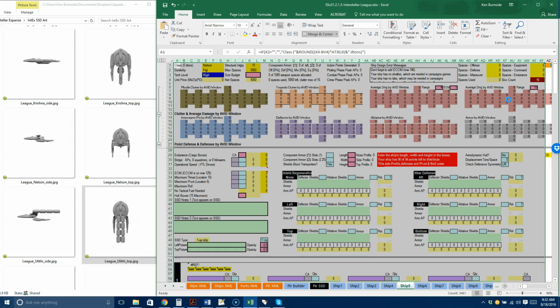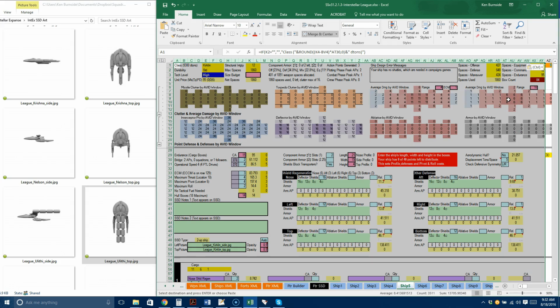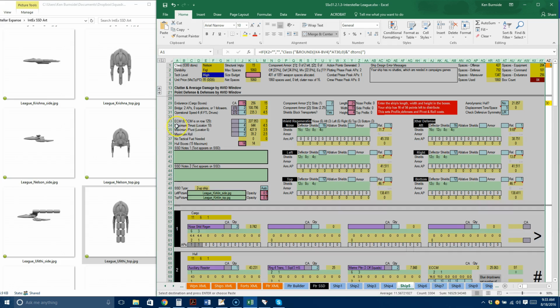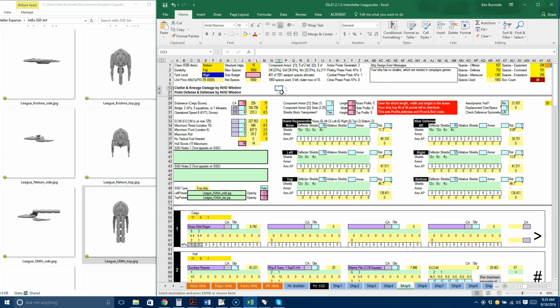And while this is catching up with us, we'll discuss a few things that are going to go on through here. One of the first things we're going to do is hide these two areas here. We'll use them a little bit later in the process, but they're a wonderful set of analytical tools that are built in as part of the ship design tool set. Now, as we wait for the calculations to catch up with us, this is a very impressive spreadsheet in terms of what it actually does and how much processor resources it takes. It can take a little bit of a while. It is currently making its way through the calculation process, and I believe it is now done. There it is. It is done.